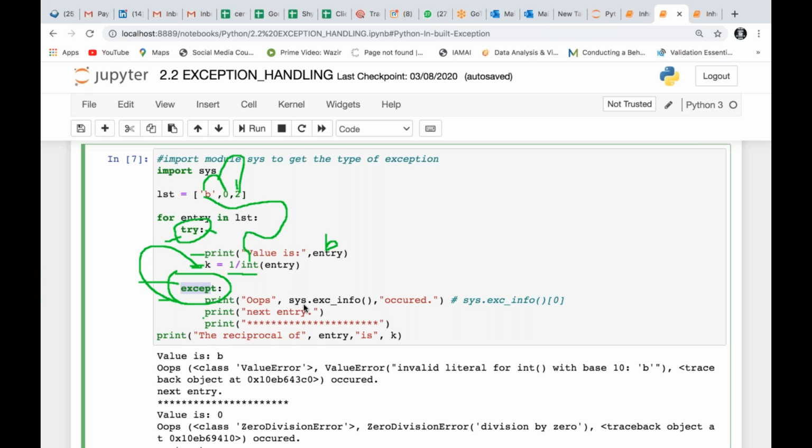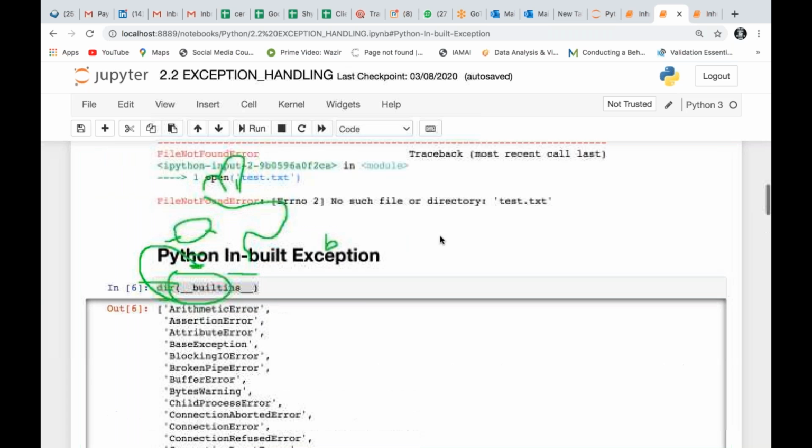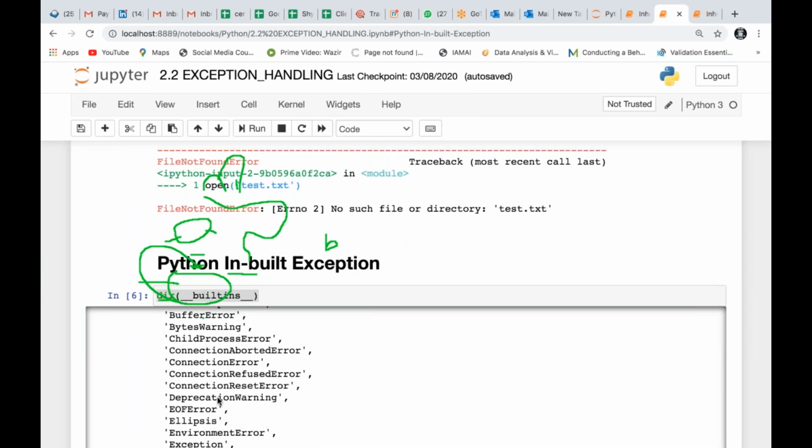Print oops. Now, if you want to know what kind of exception it was, there are n number of exceptions. So which exception actually occurred?